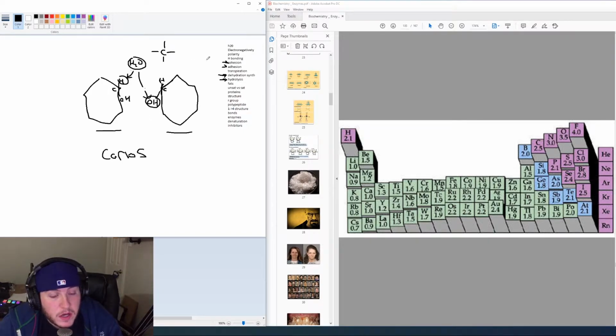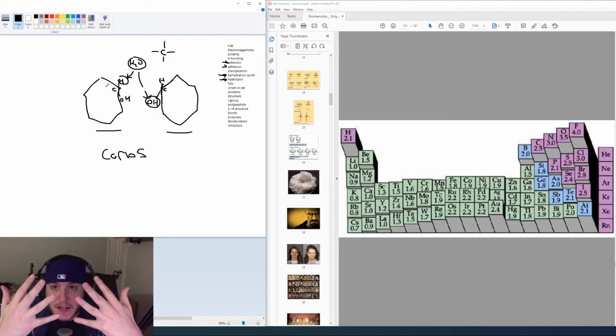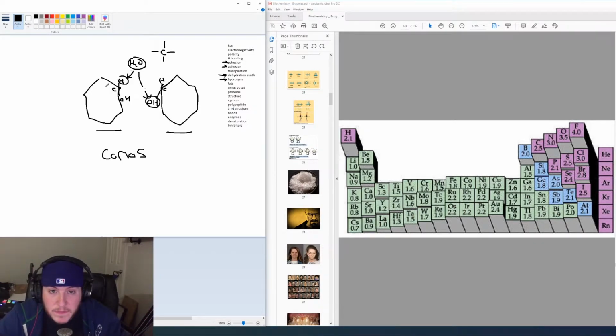So water is really important to us to ingest in our bodies because we need that water to break down and build molecules. I mean, your body, when you eat food, is just constantly taking these large things, breaking them down into small pieces, and then building them back up into what you need, okay?